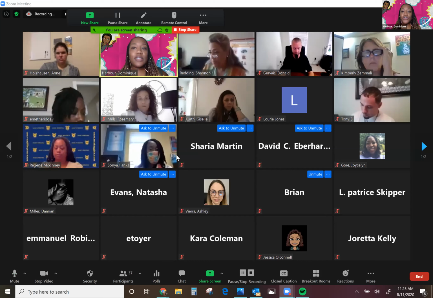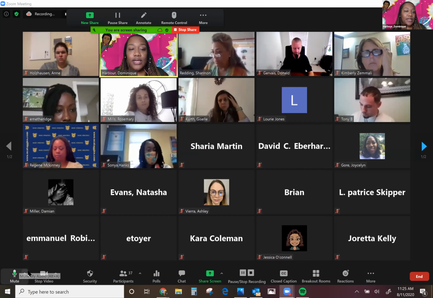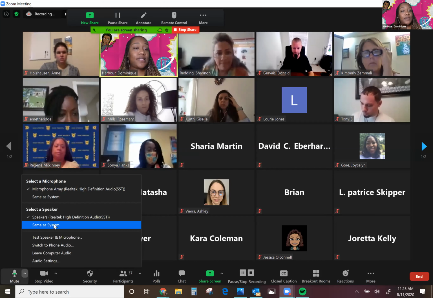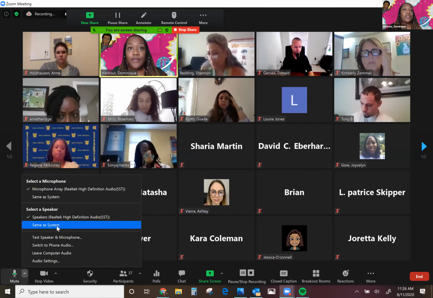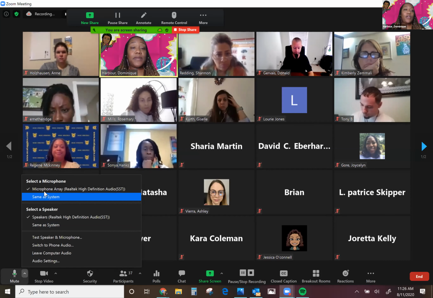Okay, so let me go into Zoom features. So you all should be able to see my Zoom screen now. I'm going to go over these controls just from left to right. This first one is our audio settings. This is where I can mute and unmute myself. If I click on this arrow, I can select a microphone, I can select a speaker. You shouldn't really need to change those unless you plug in an additional microphone or speaker. By default, it's going to select the one that your computer uses. But if you, let's say, buy a USB microphone or speaker and hook it up, you have the option of selecting those as your primary audio source.